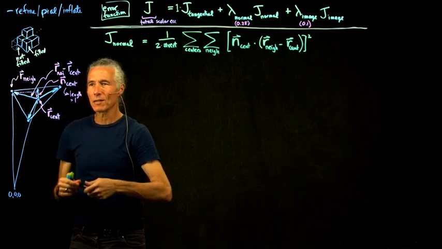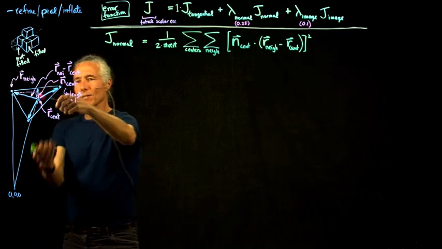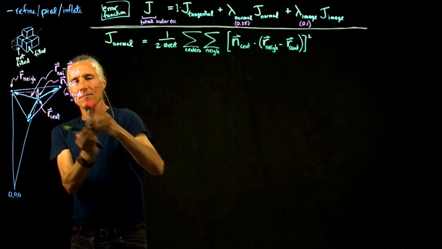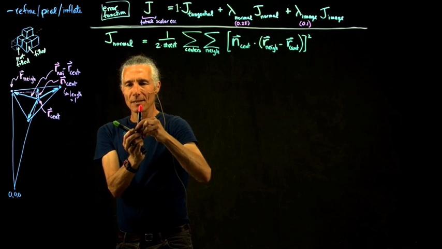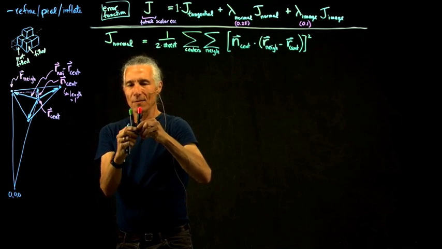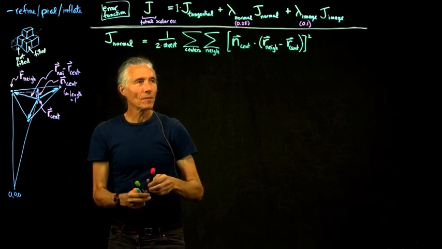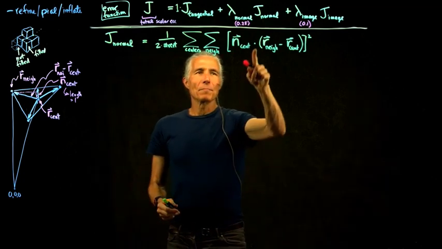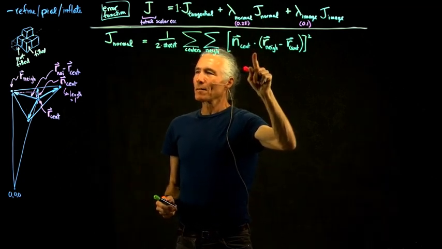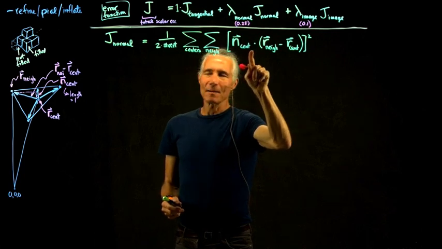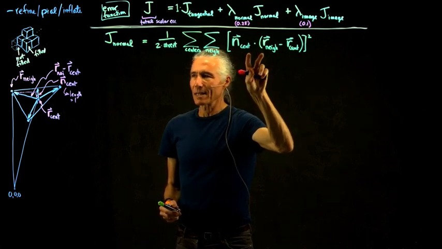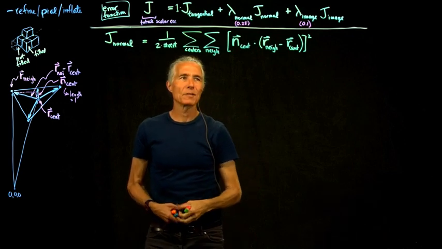And so that pretty much tells us how bent that vertex is, because if the normal vector is like this and that vertex is like this, it's almost flat. If it's like that, it's really not flat. So the bigger this dot product is, the less flat it is. So that's how we're defining it.